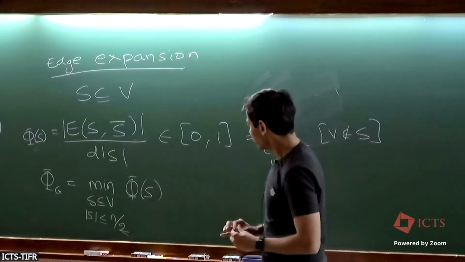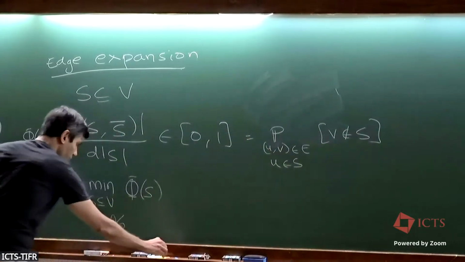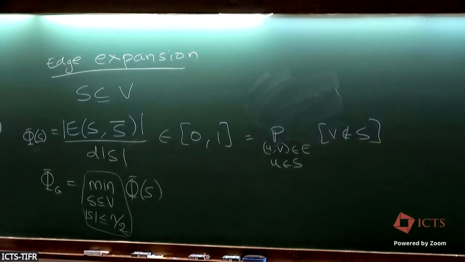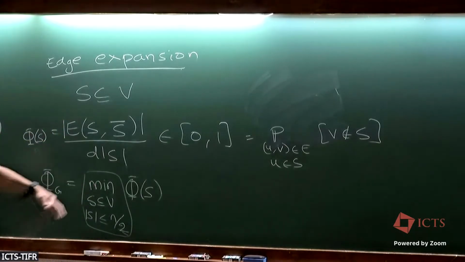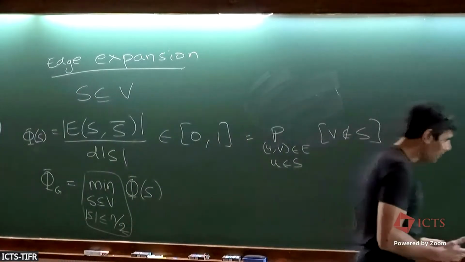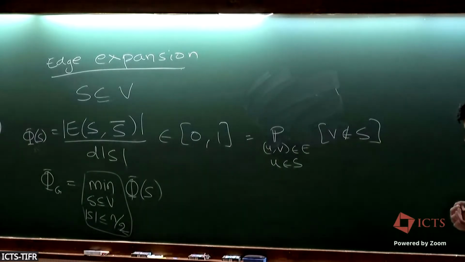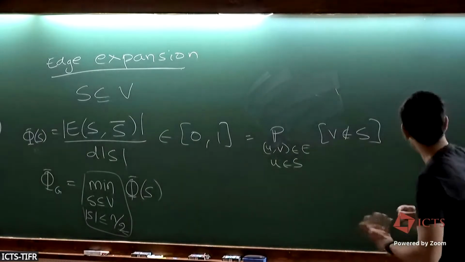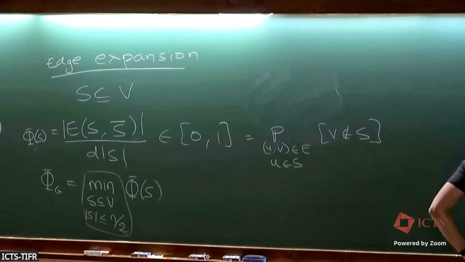This is one notion. It's useful for proofs, but there are issues with using this for algorithms, because it's a minimum over all sets. The number of sets is very large, and it's not always easy to calculate this quantity or go over all sets and so on. So there is a different notion which we'll use, which is also algorithmically more tractable and more convenient for a lot of proofs. That is what we'll use more, which will also generalize to high-dimensional expansion. And let's call that spectral expansion.